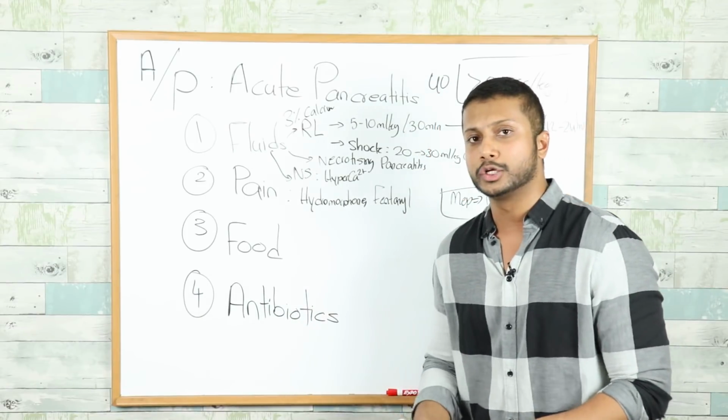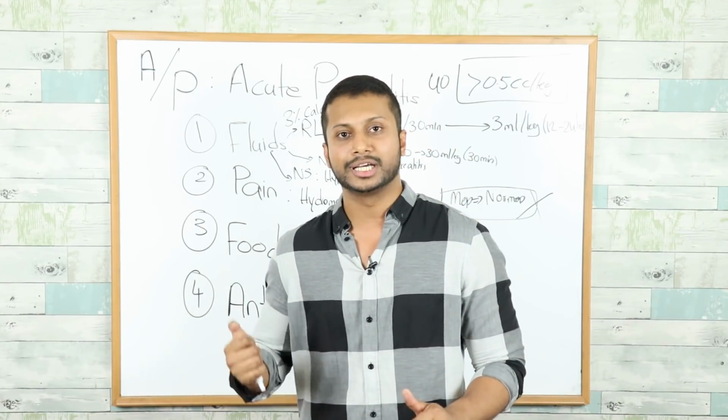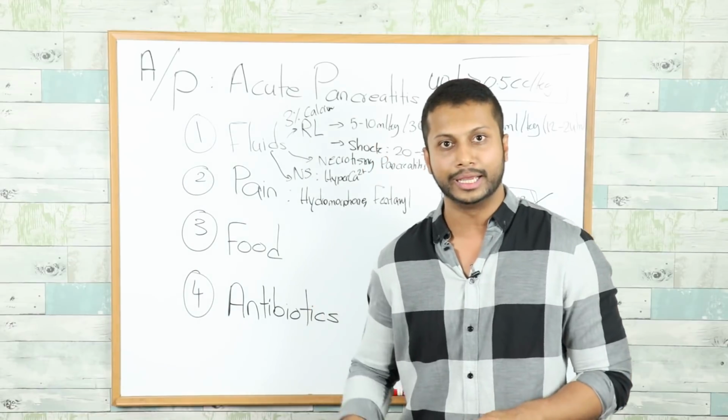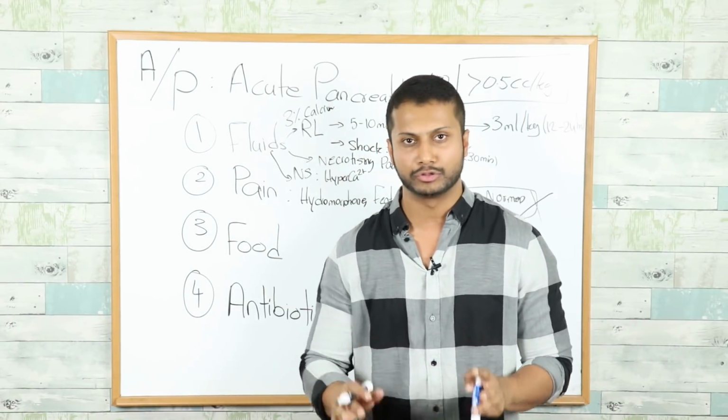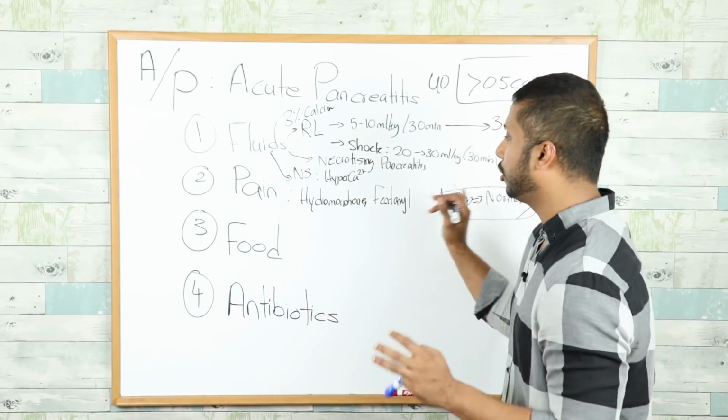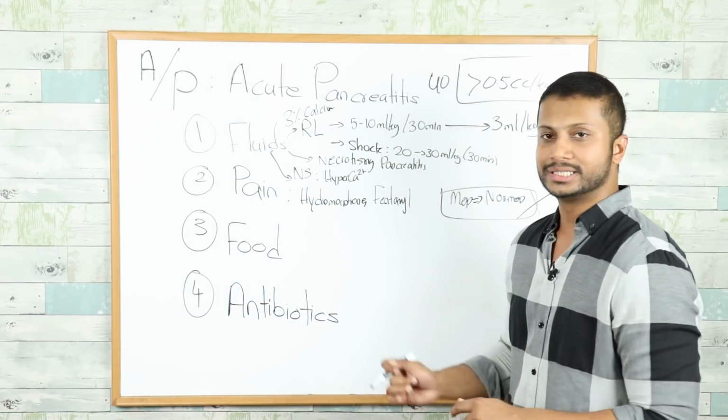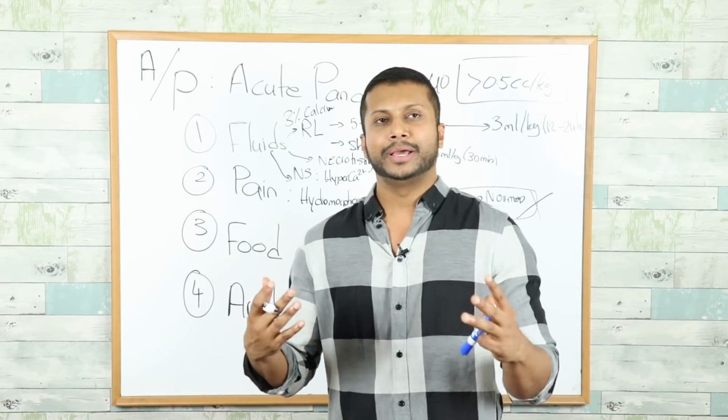Ideally, the way to go about it is a patient-controlled pump. The patient can inject the amount of dose they need based on the amount of pain they have. So that's how you're going to use hydromorphone or fentanyl. Fine, fluids are done, pain is good, the patient is feeling better.